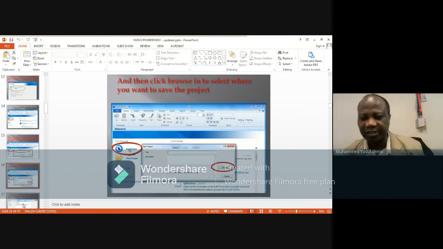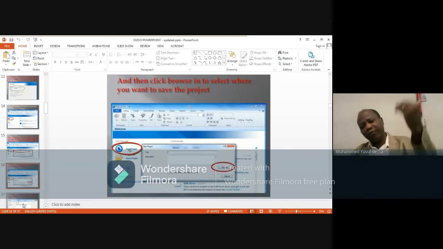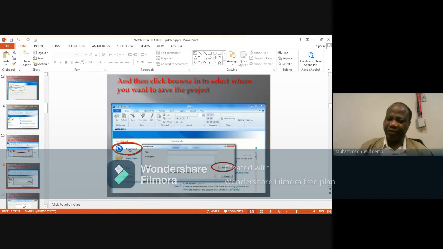You save it on your system. Now you want to use Nvivo. You get the point? Of course, you have to open Nvivo first. Click on the icon of Nvivo that you have installed on your computer. Of course, you have to install it first. After the installation, click on it.